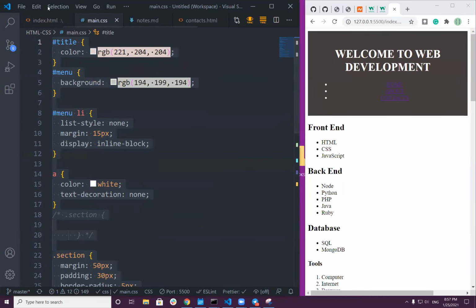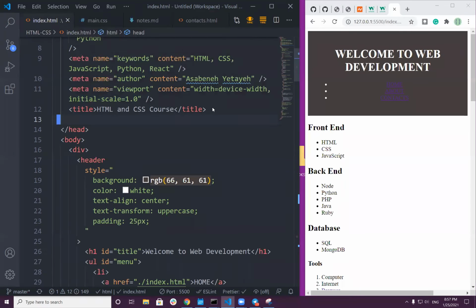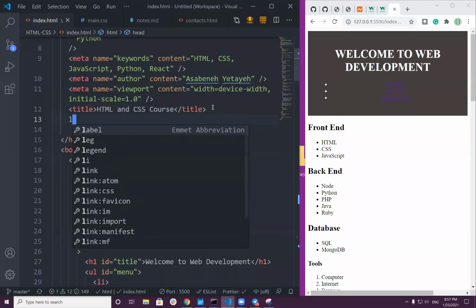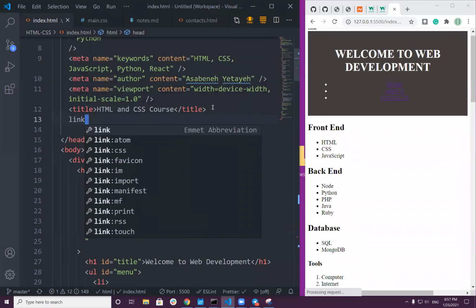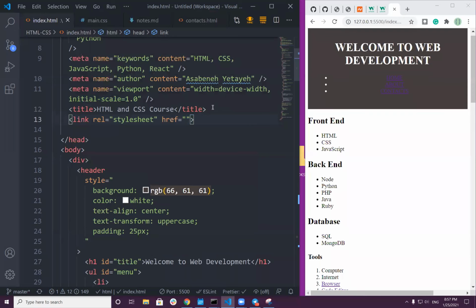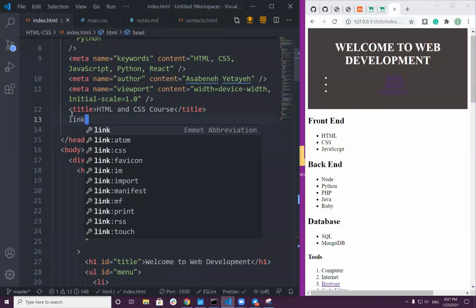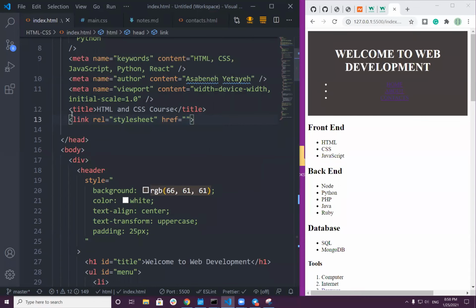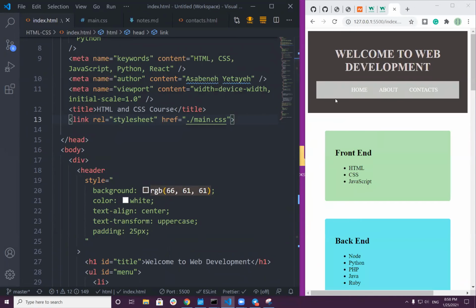Then you have to connect this. How do we connect? We have this link. After you write link and tab, it creates this href and main.css. Oh, it applied.